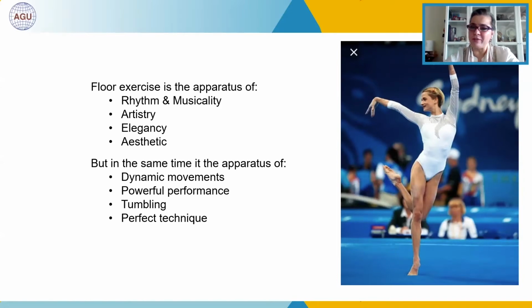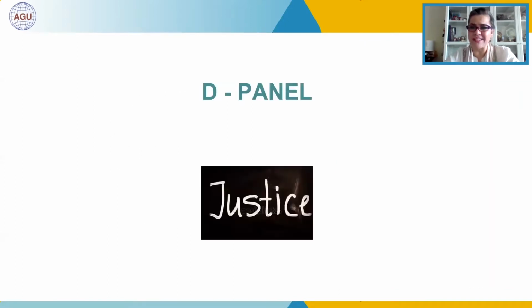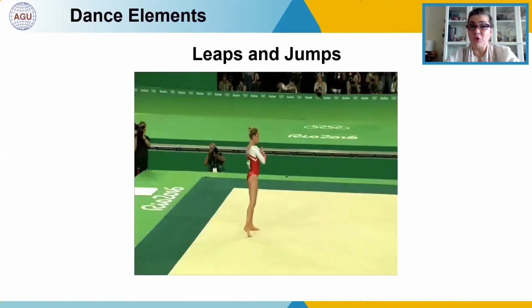So if we talk about the floor exercise, and as in our previous lectures, we start with the D jury, duties and function. And remember always to be just, accurate, fair, and quick. If we talk about the dance elements, which is one of the main topics on the floor exercise, we talk about the leaps and jumps first, and let's see about the performances and the body shapes. Let's have the first example.